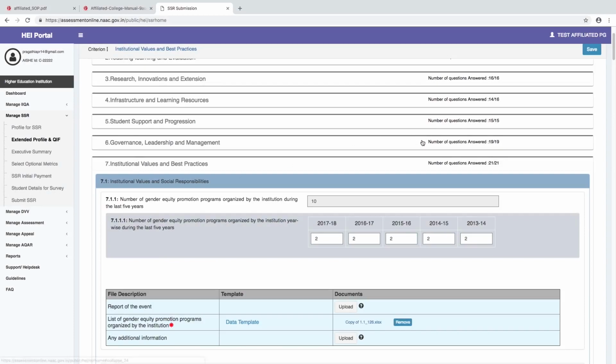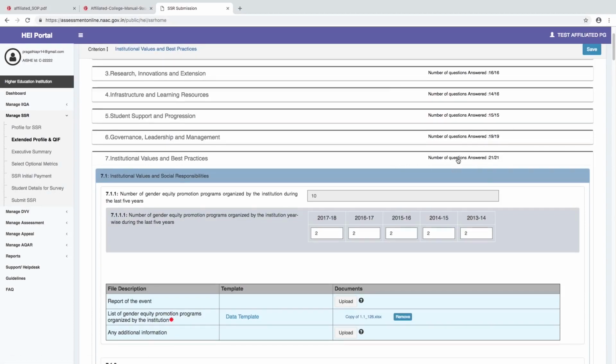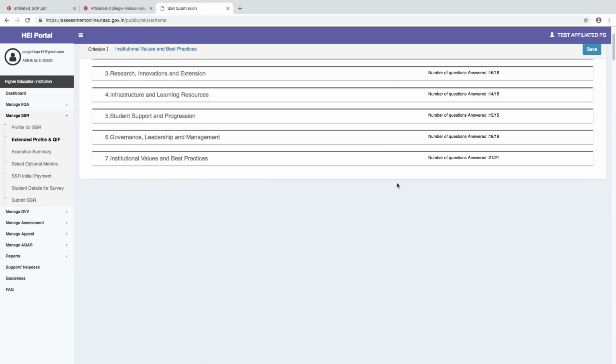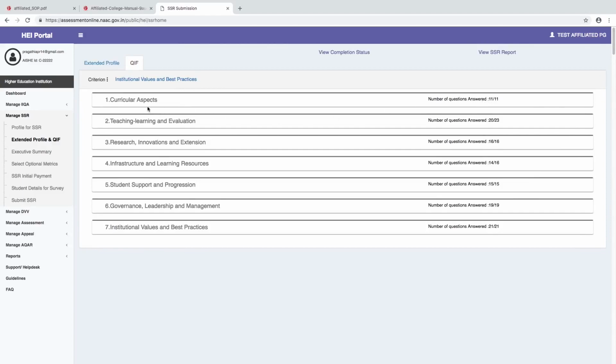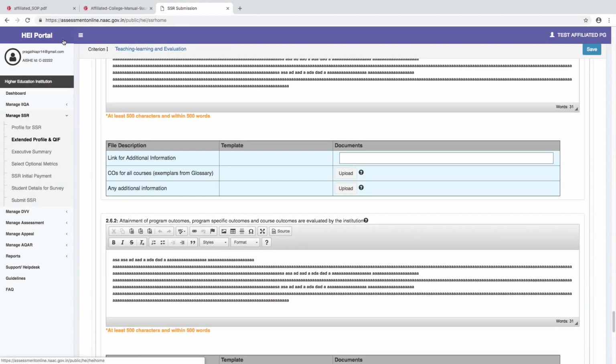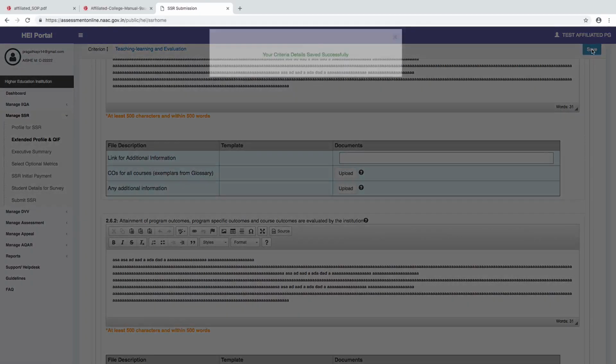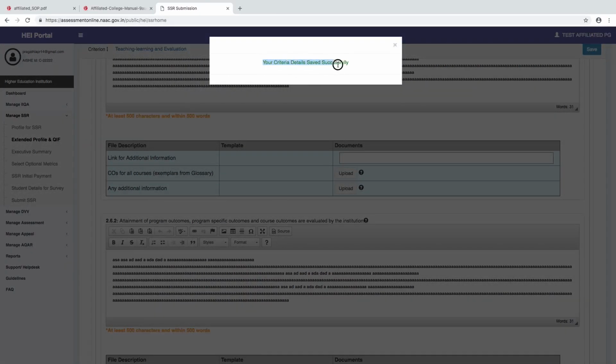These tabs help us to identify the completeness of the work. For example, when we are ready to submit, we could verify from here that in criteria 1, out of 11 metrics, all 11 have been answered. But in criteria 2, we have 3 more metrics to be answered, and in criteria 4, we have 2 more metrics to be answered. Now let us answer those so that it gives us a completeness of the SSR. As the session logout time is 30 minutes, it is important that after every edit, we save the data and ensure that the edits you have done are saved successfully.